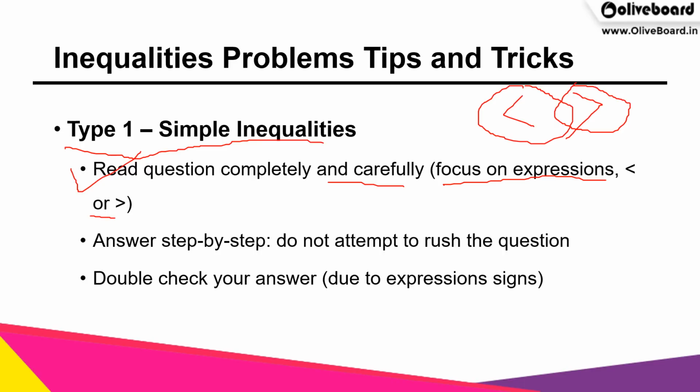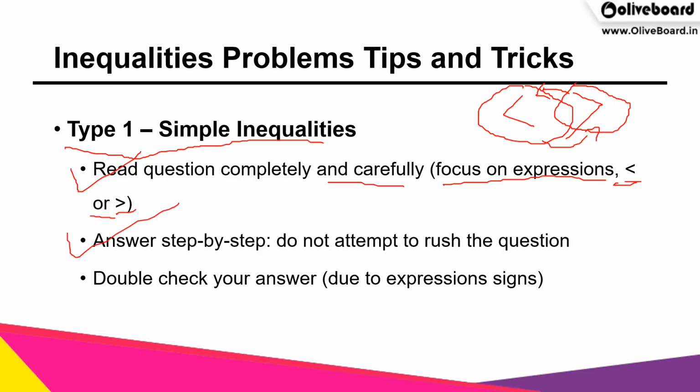But the issue is they get confused, they get mixed up between this and this. So when that happens, they get the expressions wrong, and the answer is definitely wrong all by itself. So when you read the question, you have to really ensure that you are not mistaking less than for greater than, or greater than for less than. Those two signs are very, very important, and you should know exactly what the question is giving you.